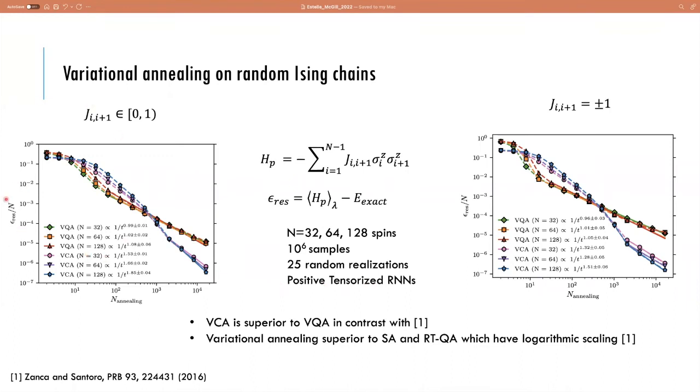So first, we check the residual energy per spin with respect to N annealing, which is basically the time we take in changing either the transverse field or temperature, right? If you remember, I mentioned a linear annealing schedule, the way in which we reduce the temperature. So when the number of annealing steps is small, we are doing some sort of quenching.